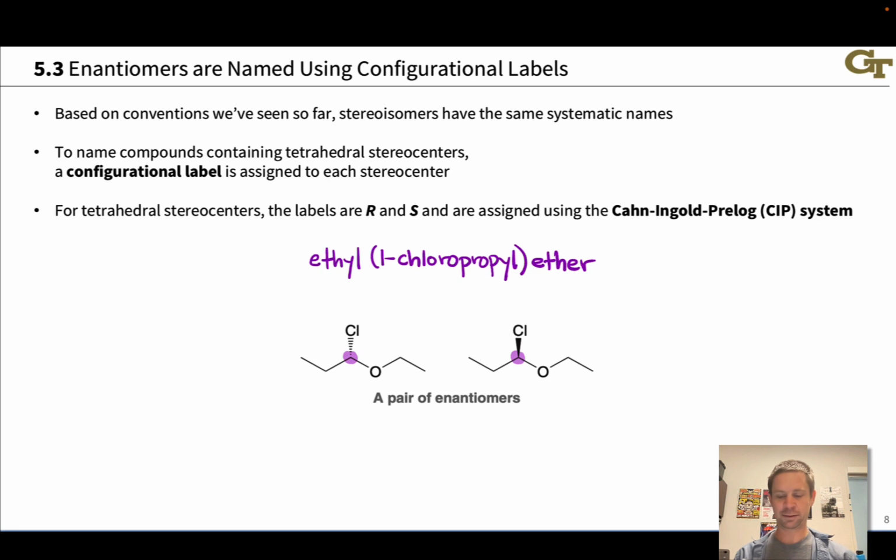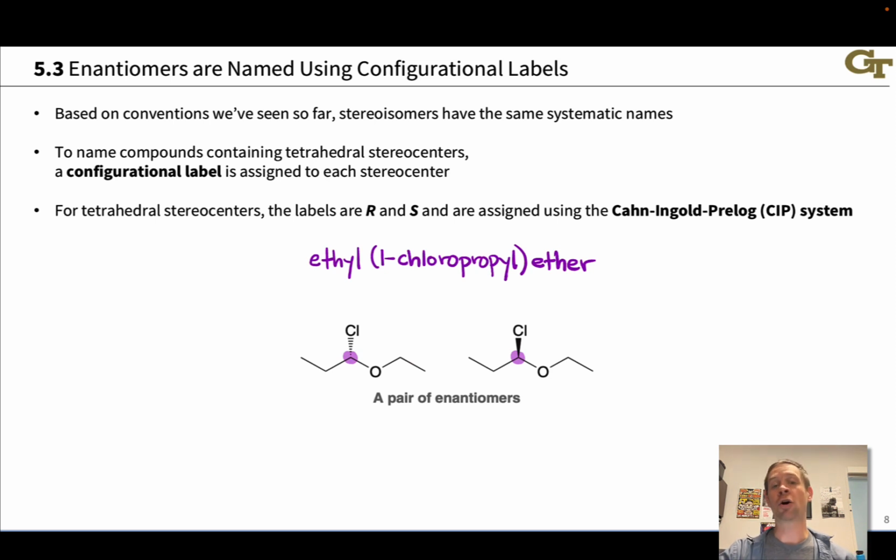They are both ethyl 1-chloropropyl ether, based on the fact that we have a propyl group here, a chlorine substituent at carbon 1 of that propyl group, and an ethyl group here. The same is true in the other structure. Chlorine group at carbon 1, 3-carbon fragment, and a 2-carbon alkyl group over here. So there's something missing from our nomenclature system, right? The nomenclature system doesn't account for stereochemical differences. And so we need to add on a new naming convention to account for stereochemical differences.